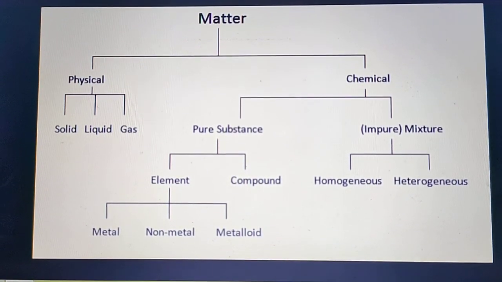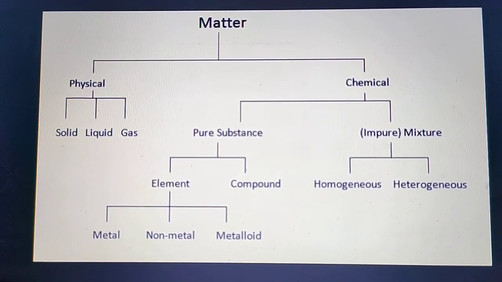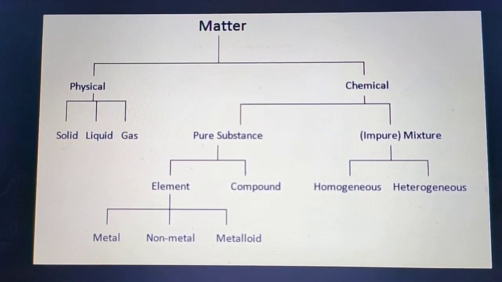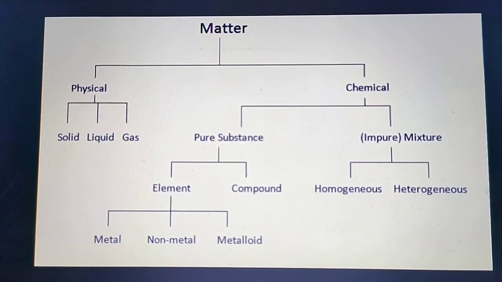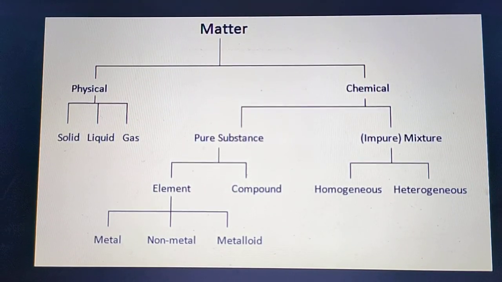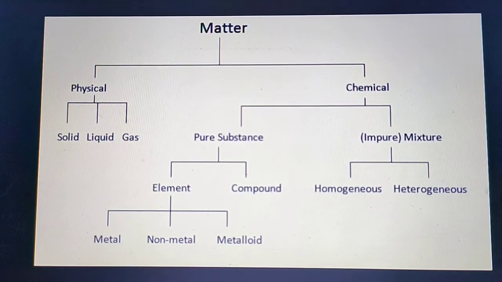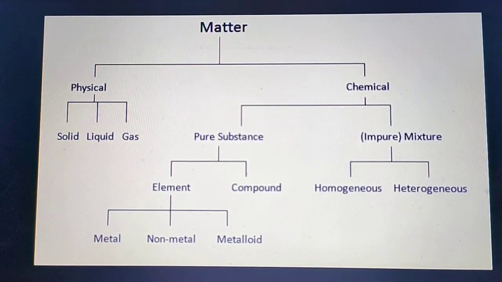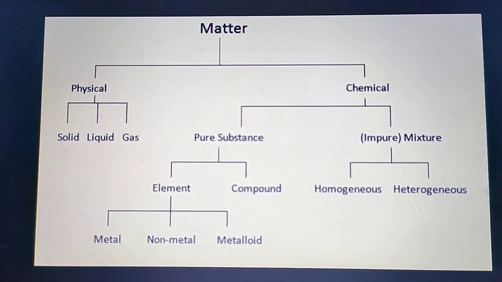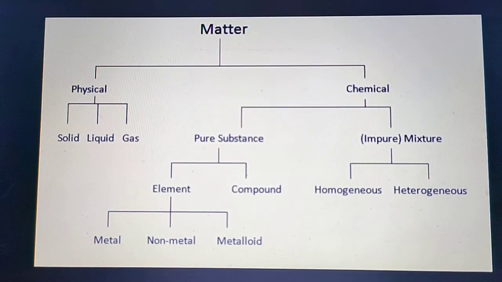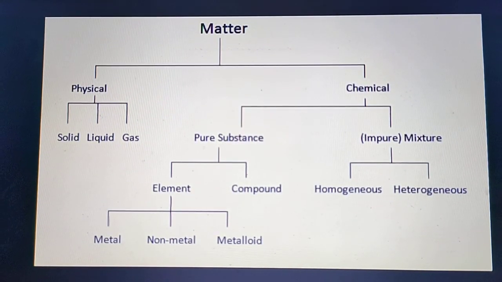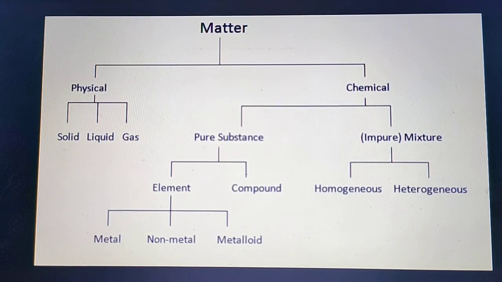A mixture consists of several substances, each of which can be recognized by its properties. There are two types of mixture: homogeneous, consisting of the same kind of matter or uniform composition and properties throughout, and heterogeneous, made up of different kinds of matter possessing different composition and properties. Both types of mixture can be separated into their components, pure substances, by mechanical and physical methods.